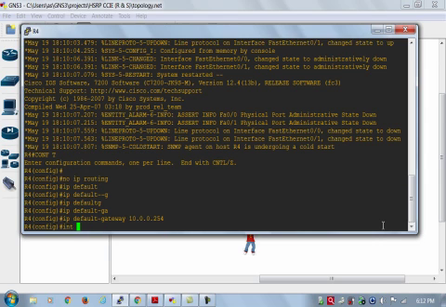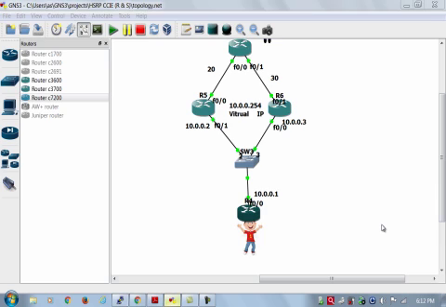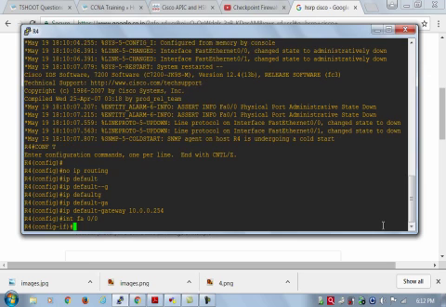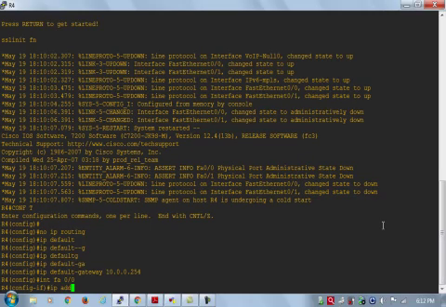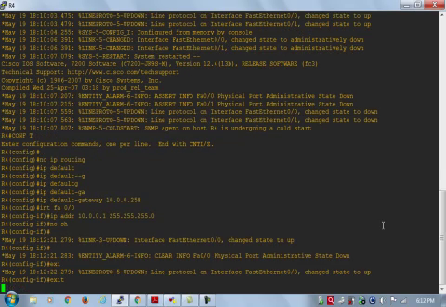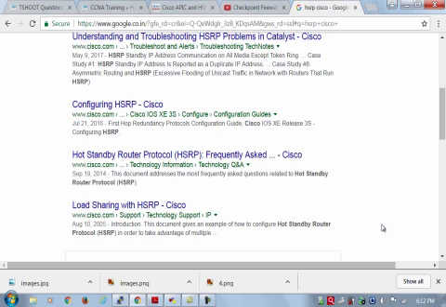Then I'll go into the interface, which is FastEthernet 0/0, and I'll put the IP address 10.0.0.1 255.255.255.0. No shut. So my configuration on R4 has been done.